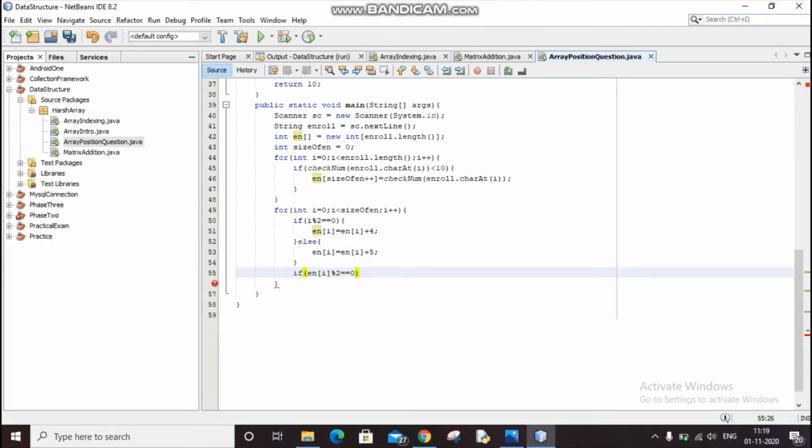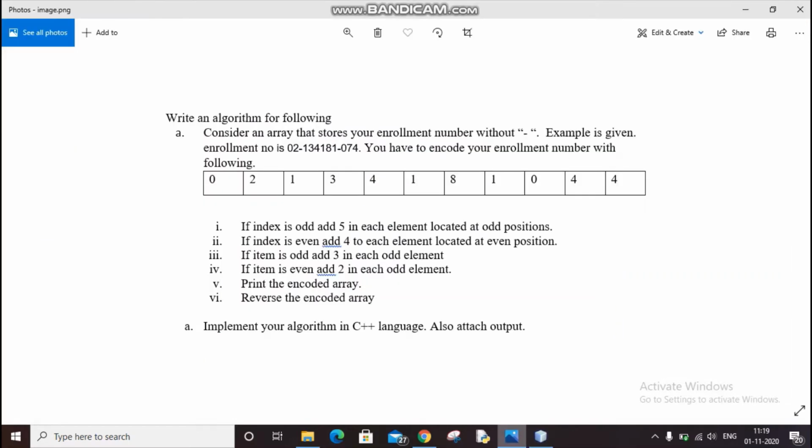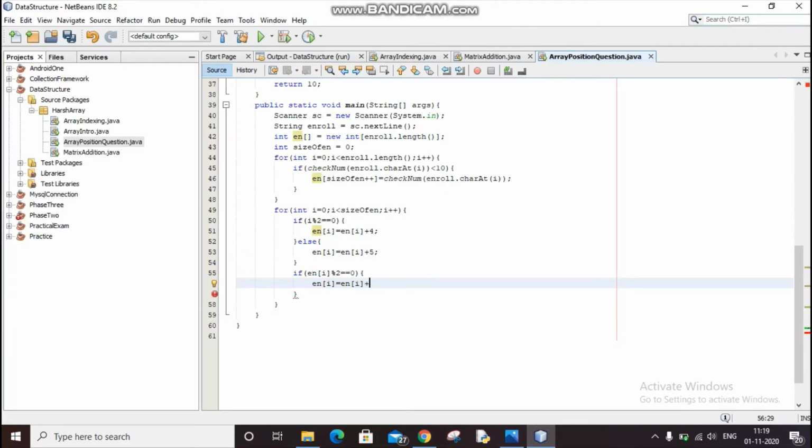So if the remainder is 0, that means the item is even, so we have to add something to it. I'll just check what we have to add. It says if the item is even, we have to add 2, right? So I'll add 2 here, and then I'll put an else block here.